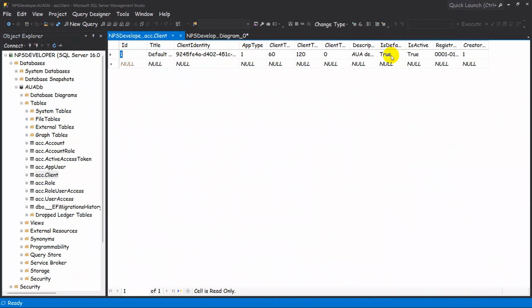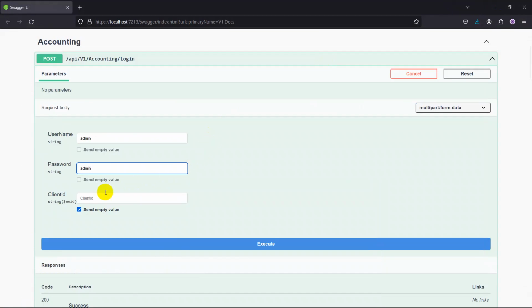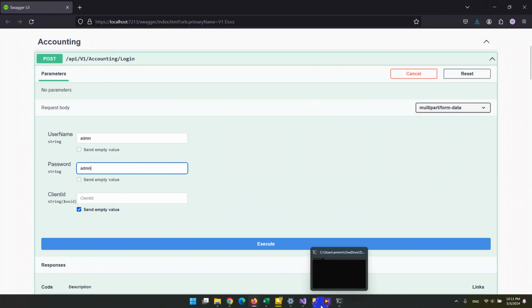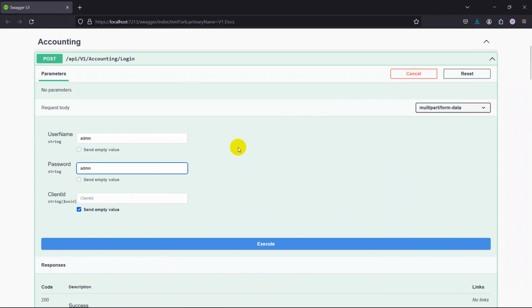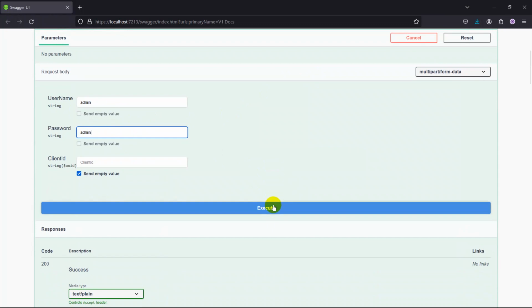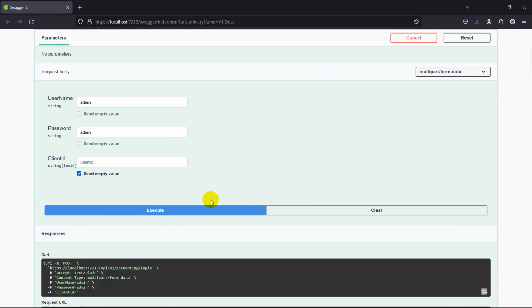We've made is default true, and because of this the client identity is saved as the default and the admin. But if you want to use another one, you can set is default true and make some exceptions as you wish. Using admin and admin for username and password, we just execute it.